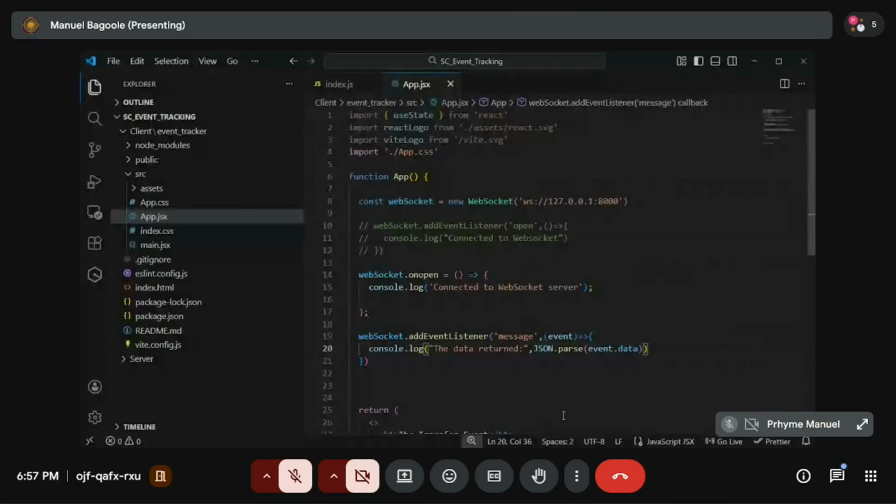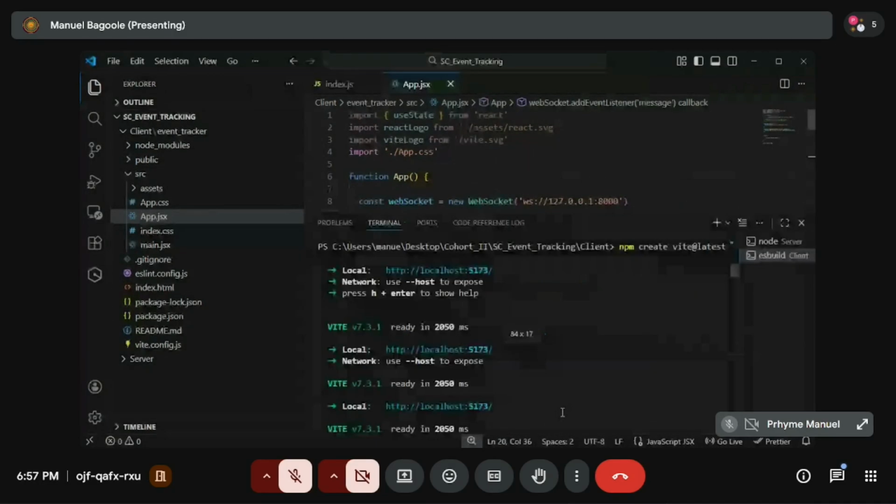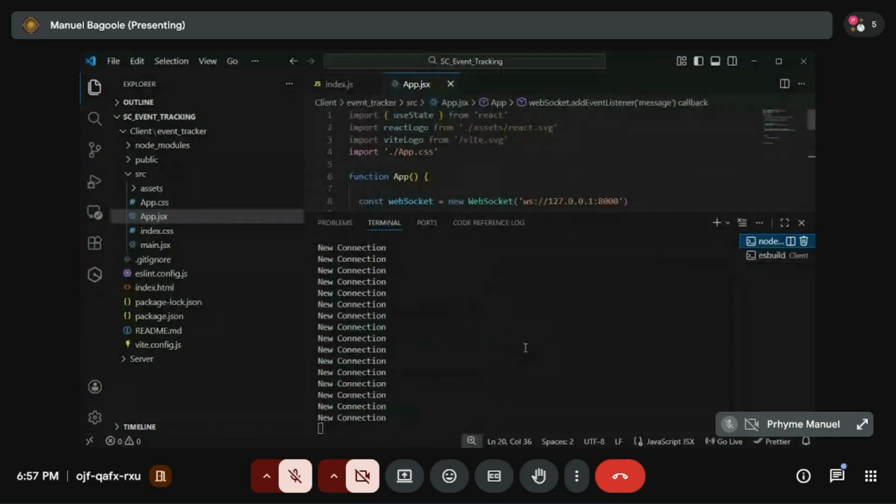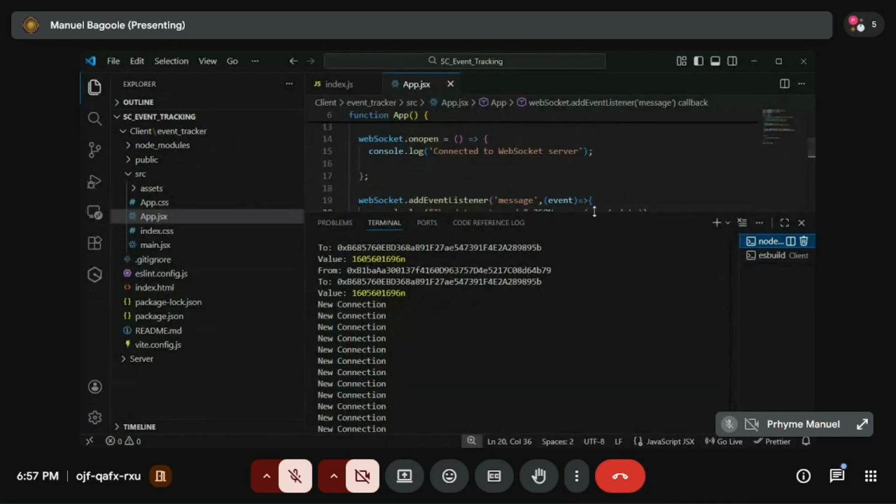So let me see if this message works, because I think the servers are both running. They should both be running. That is running, then new connections. Hey, I'm having only new connections.